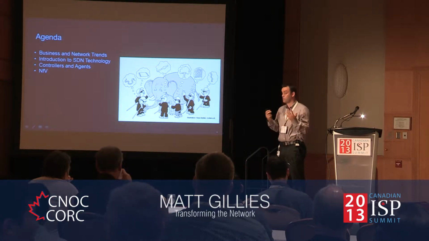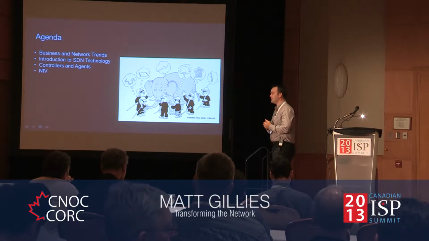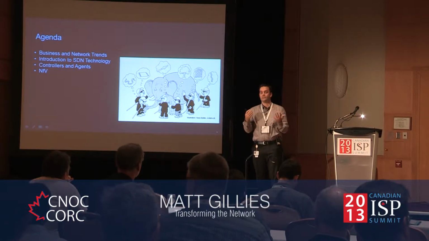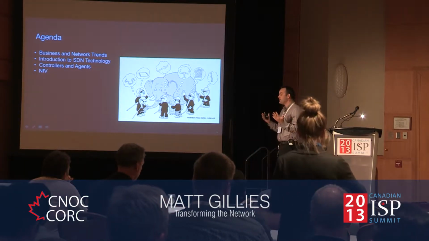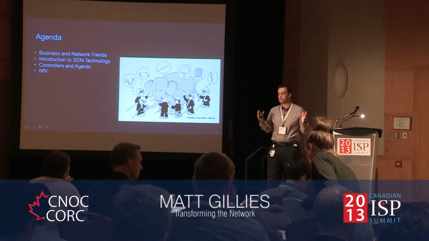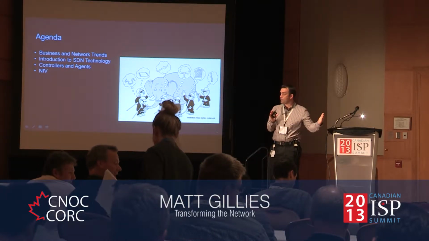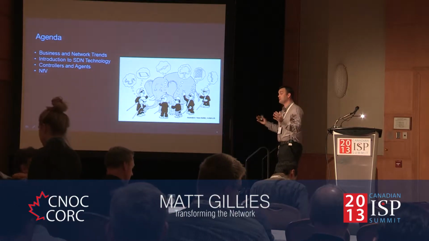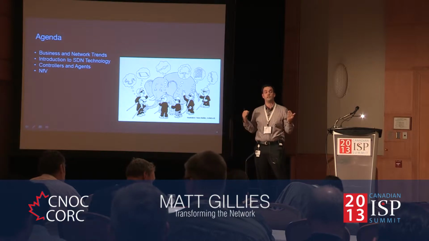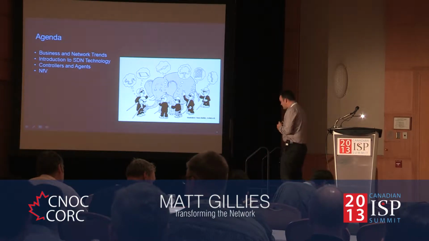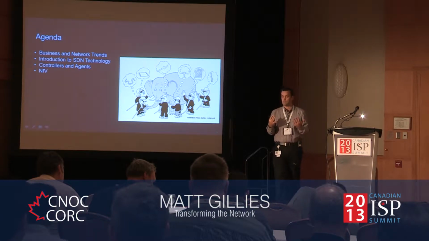We'll then talk about controllers and agents, a popular slice of SDN technology, and how you would apply an SDN controller to a network. And again, what will happen here is you'll end up having controllers in your network that are very domain specific. You'll have controllers for the WAN network itself. You'll have controllers within the data center, and these controllers will communicate amongst each other for the purposes of building services end to end. And the last section is an area called NFV, or Network Functions Virtualization.